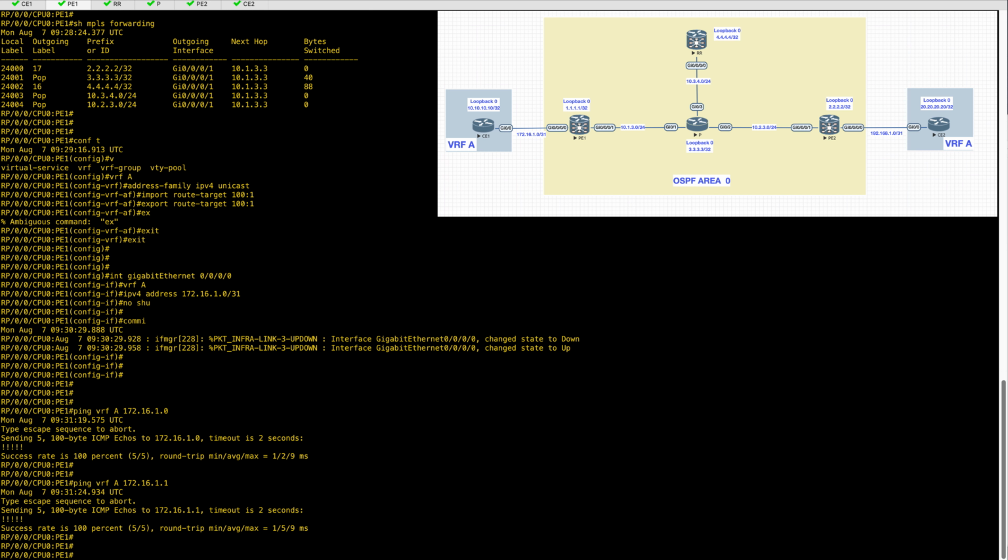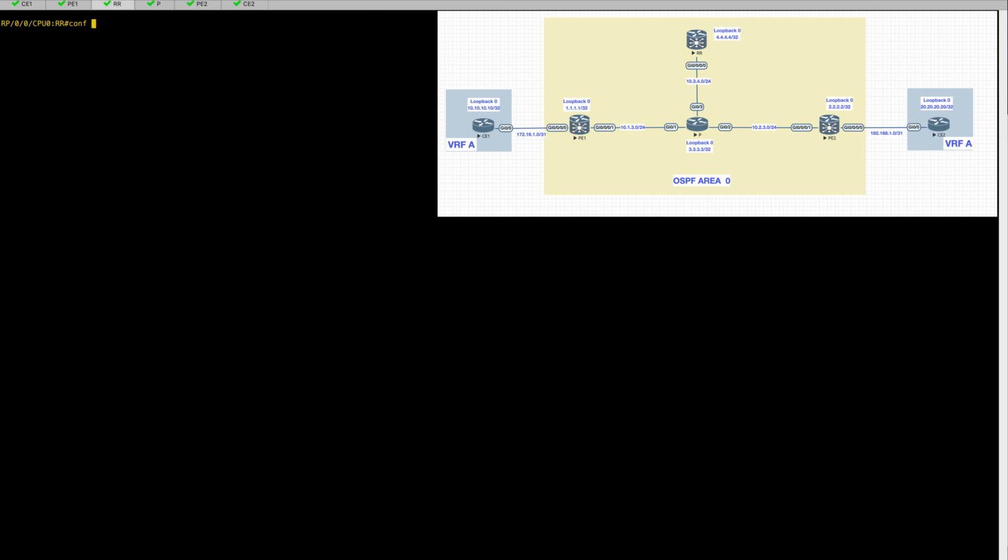The next step for us is to start configuring BGP VPNv4 between PE1 and PE2. Now, as I mentioned earlier, there's two options. You can either configure a direct peering between PE1 and PE2. The preferred and scalable method is to use a route reflector. So this is where we're going to start. I'll hop into my route reflector here, and I'm using the classic BGP AS100. I configure my router ID, which is essentially my loopback address for the route reflector.